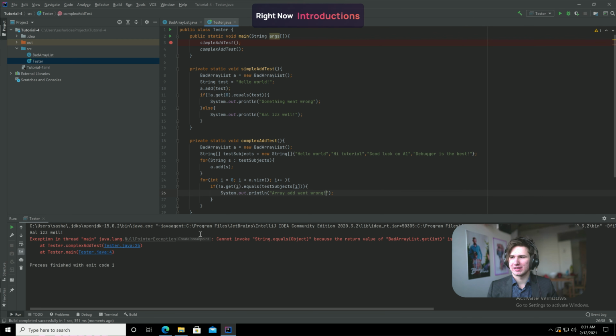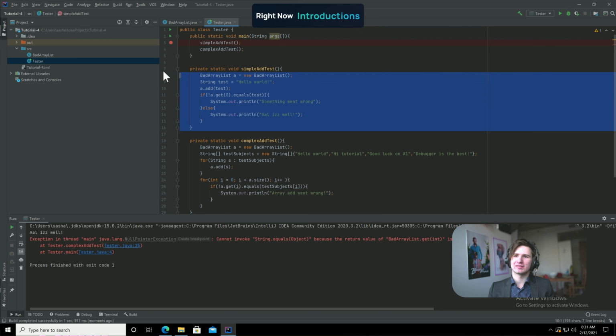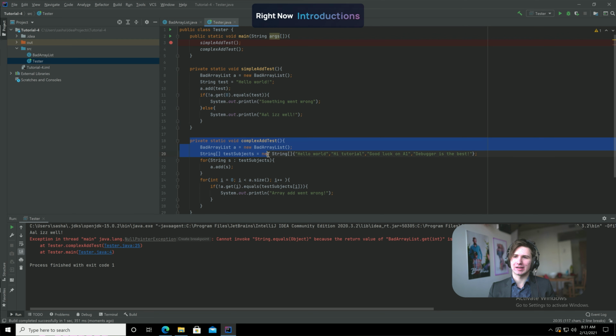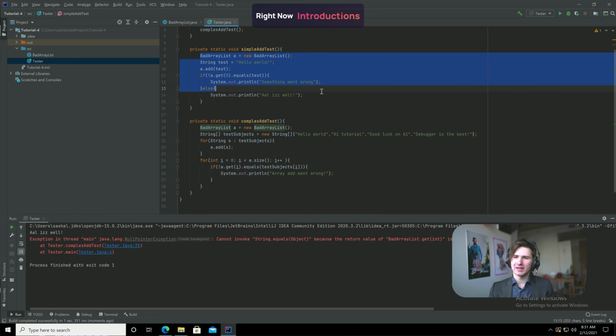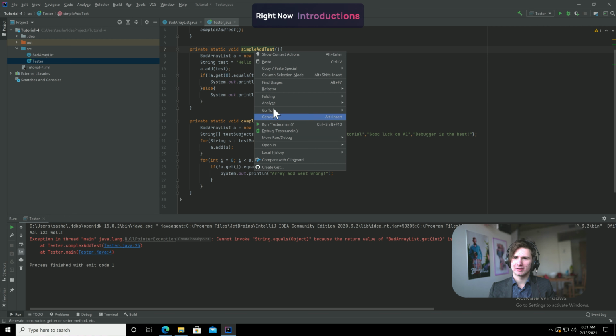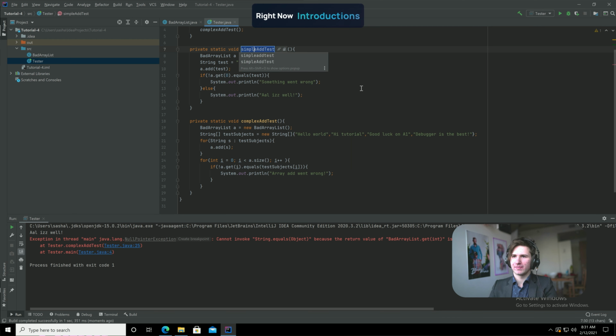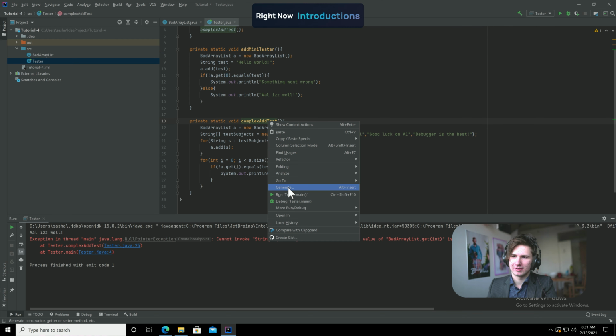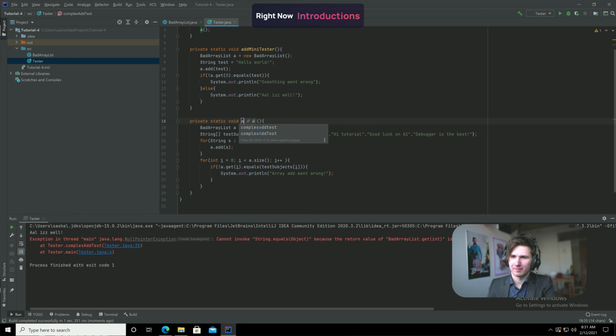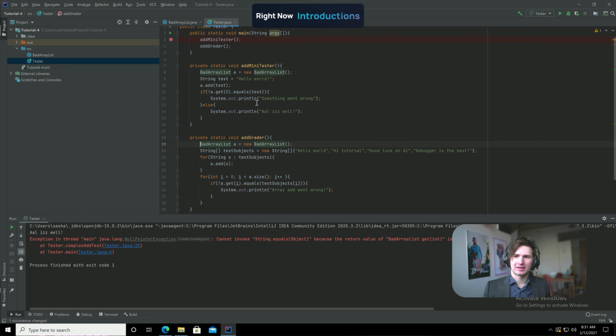Looks like another null pointer exception. And this is why testers are useful. See, the better the tester, the more issues you can identify. Imagine this is like your mini tester, and this is like the tester we use to grade you. They're doing the same thing, right? So the mini tester here, in fact, I could even call it, let's say, refactor, rename, add mini tester. And this one can be refactor, rename, add grader, right? So imagine that the add grader is doing a much more complicated test than the mini tester.